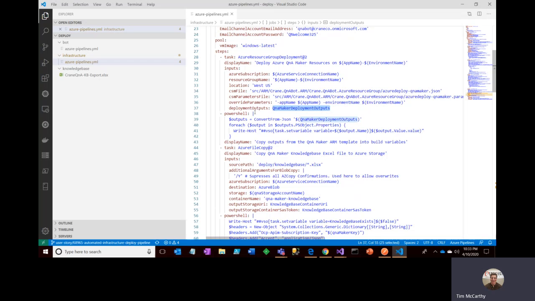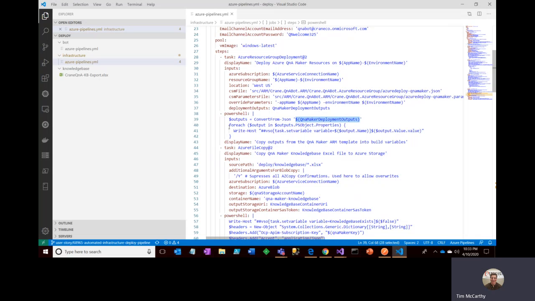So once this step finishes, the output of that ARM template that I declared is going to go as JSON into this build variable. So then what I do is I turn that into an object. So I call convert from JSON in PowerShell, and then reference that build variable right here.